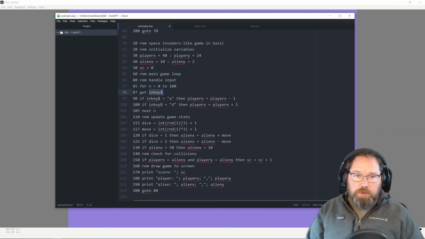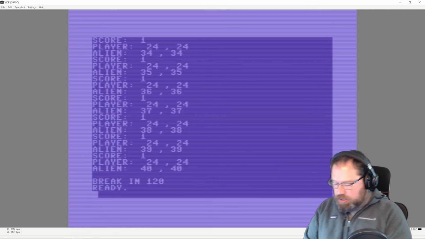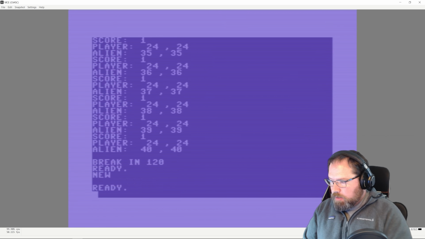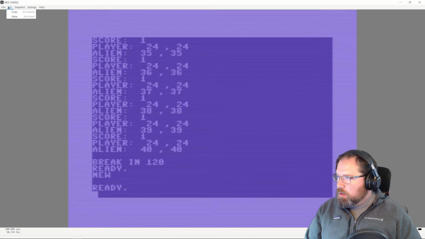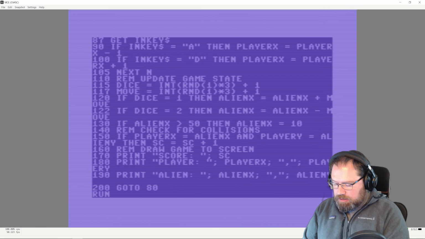And some of that was more for my comfort than anything else because I couldn't keep up with all of those numbers scrolling on the screen. This time, I think I changed some line numbers in the program. So I'm going to type NEW first. And then we'll paste this in. There it goes. Let's go ahead and run it and see if it works.